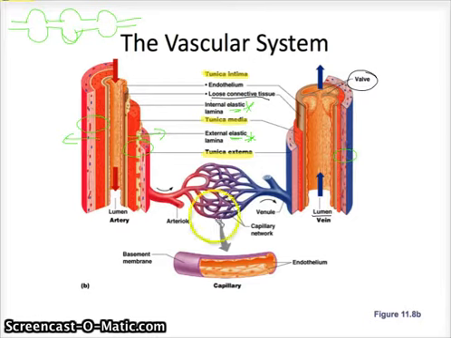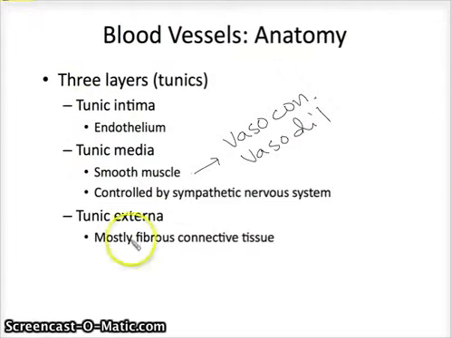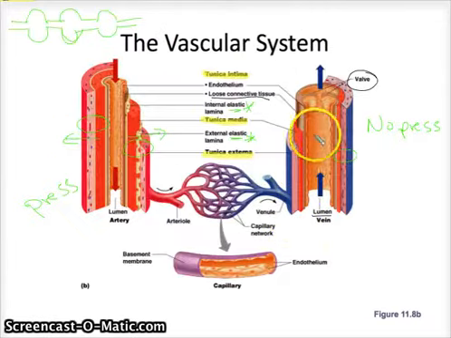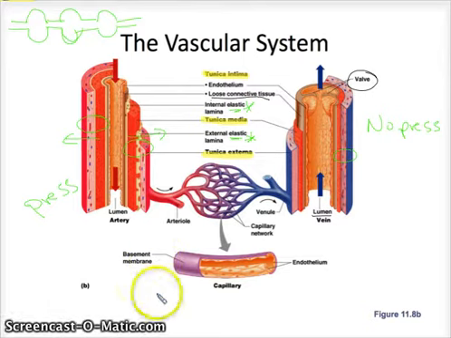In addition, you can see that in this opening, there's no pressure here. Part of the reason we have to have this elasticity is because of the pressure that the arteries are under, whereas in veins, there's no pressure to contend with. Now, when we look at these, again, you can see the reminder of the layers. Notice that we lose all of this layering when we get to the capillary.